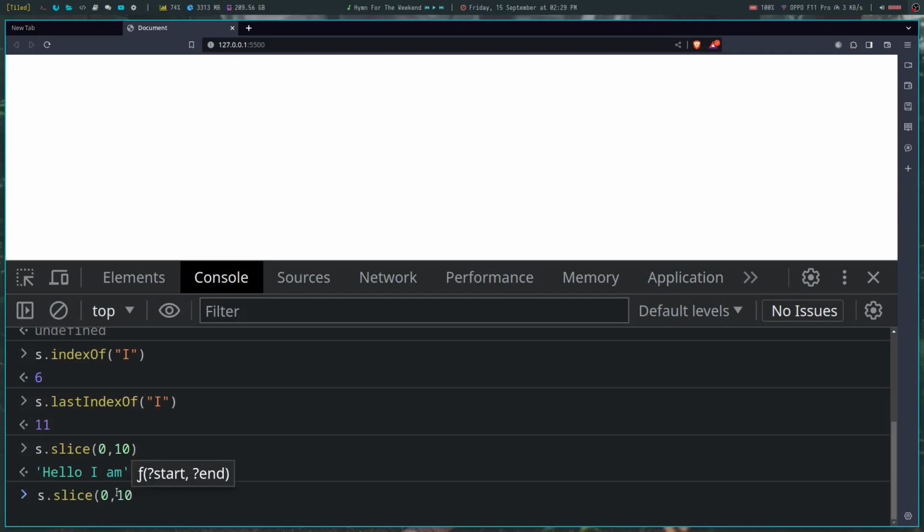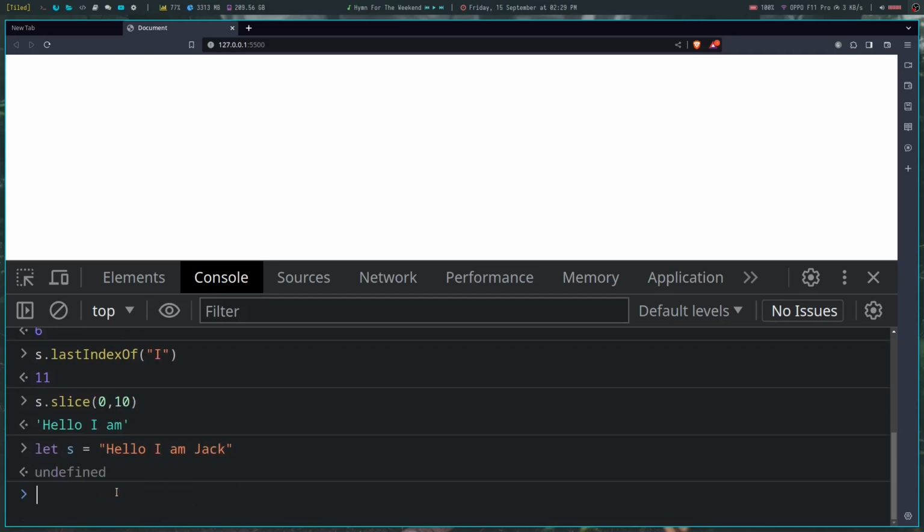Now let's redefine the string because it looks really weird. So let's go back to hello I am Jack. Now we'll see s.replace.